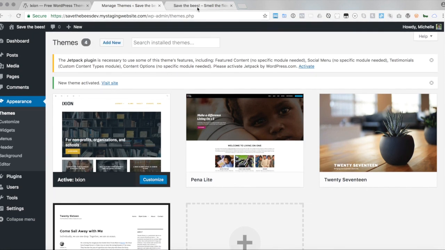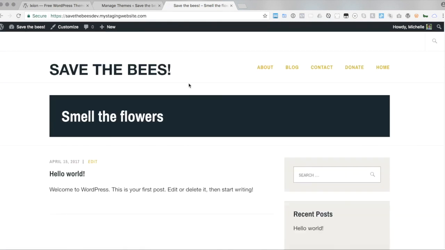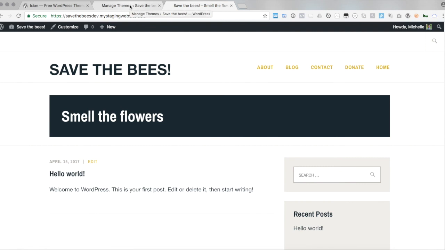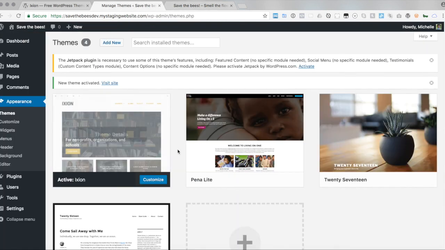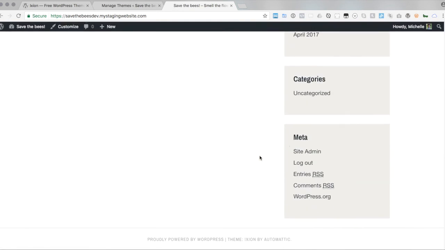So let's take a look at our site. Let's refresh. And there we are. So I have activated a theme, and also downloaded and activated a theme right from the comfort of my own dashboard. But it doesn't look exactly like it did in the screenshot that we saw earlier. Like, I don't have the header image, I don't have the featured images below it, I don't have my call to action, and it looks like I don't have any social menus or the sidebar, or anything in the footer.